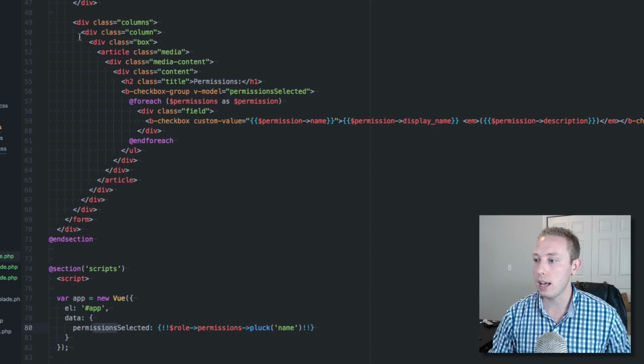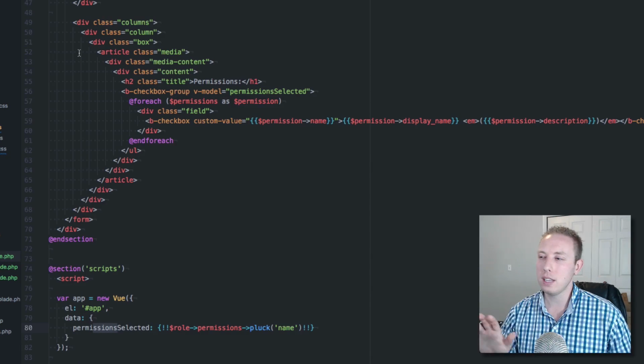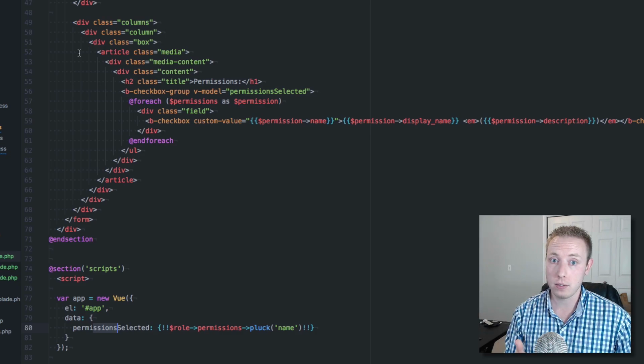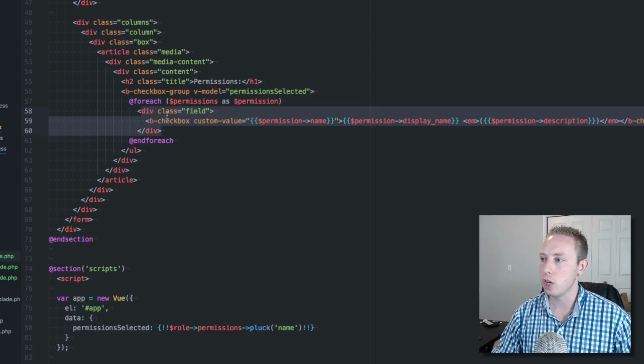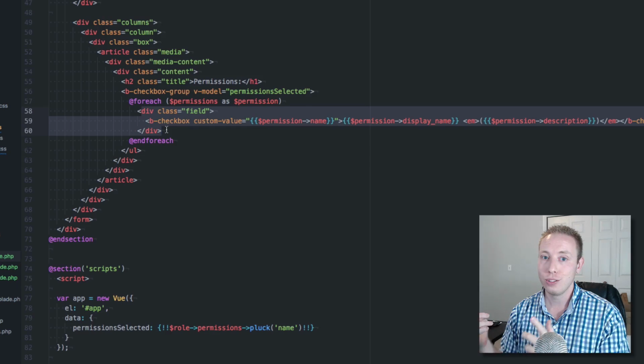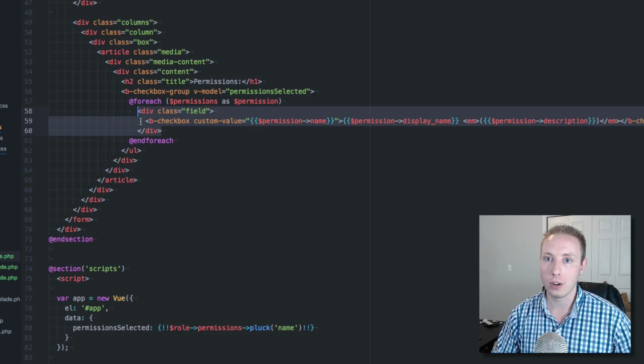To do that, let's go ahead and get our submit button first of all, and then we're going to do the same trick I did in the previous video. Since these are a checkbox group, I had to do a little black magic to get that to convert over so I can submit it server side. Just the way the Buefy project is. I don't know why it's that way. Okay, great. Let's do that.